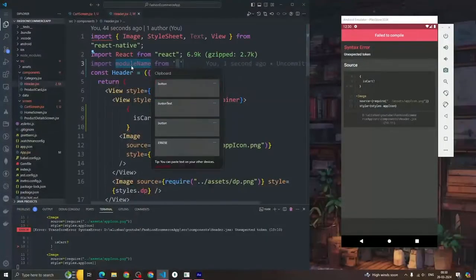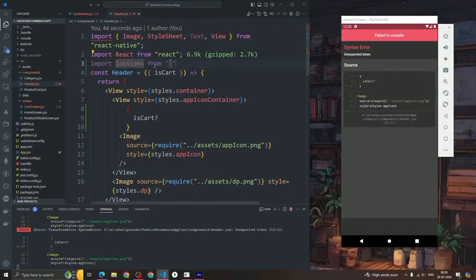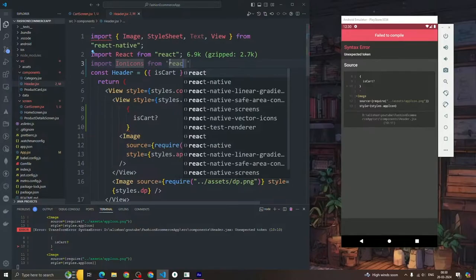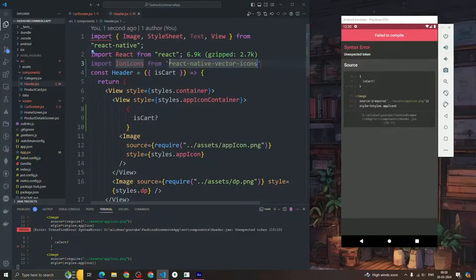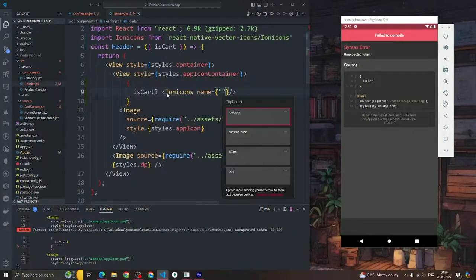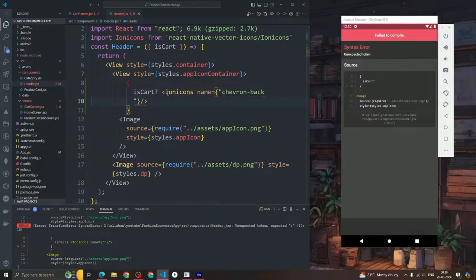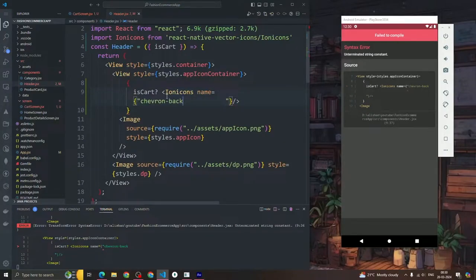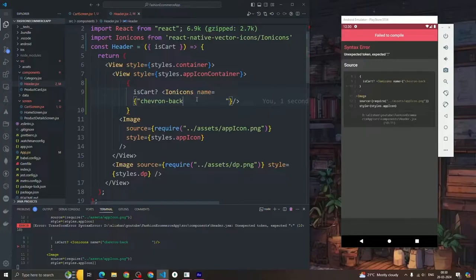So I'm going to use Ionicons, and I have to type react-native-vector-icons/Ionicons. If isCart is true, then I'm going to render Ionicons. Name will be chevron-back. Let me remove this space quickly.